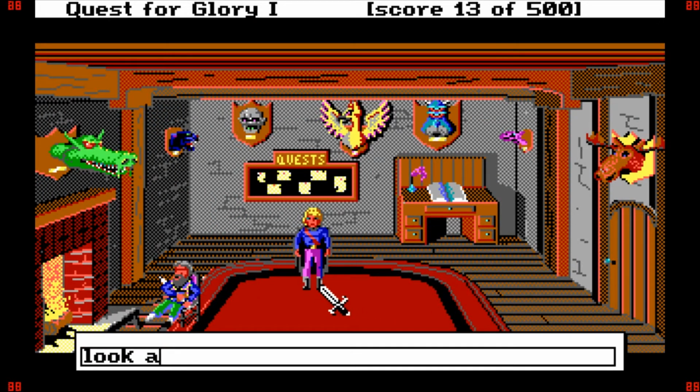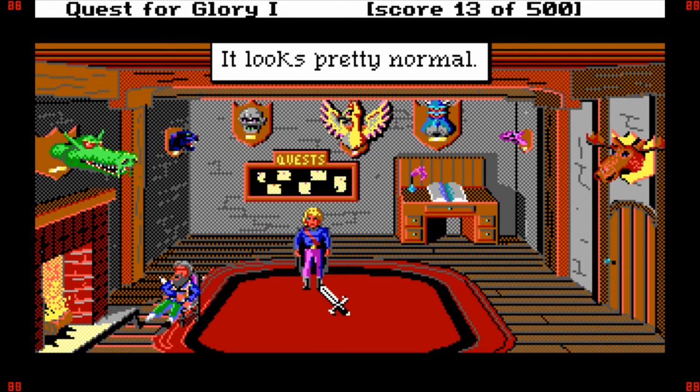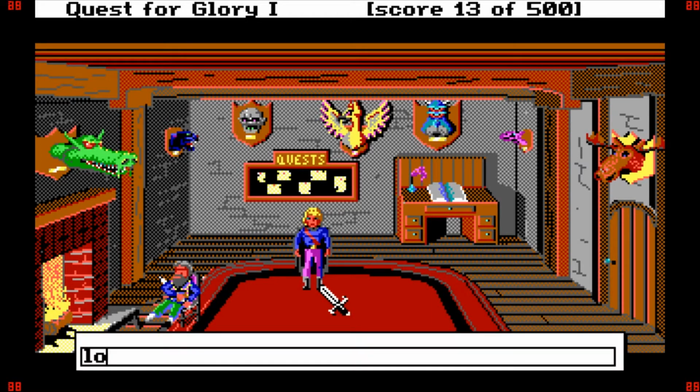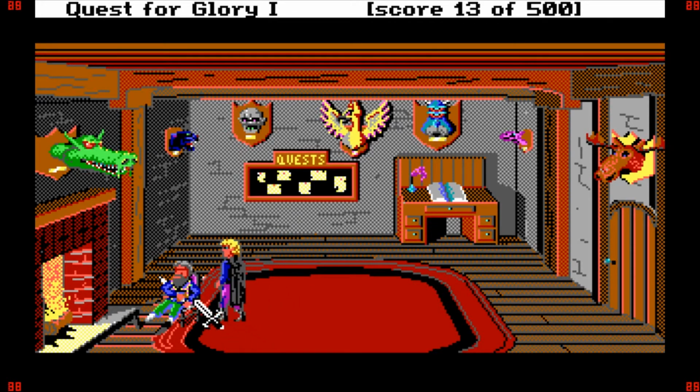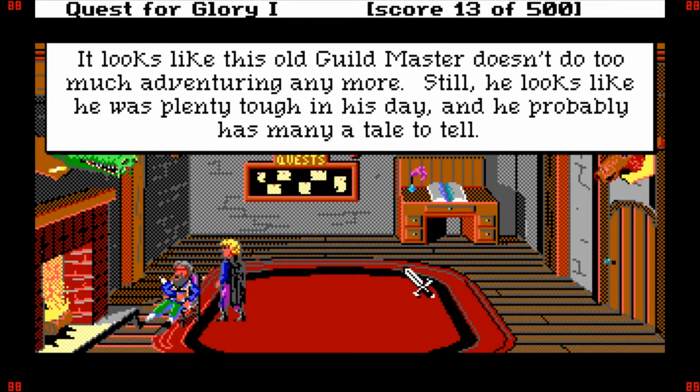Look at rug. It looks pretty normal. Look at fireplace. The fire blazing cheerily in the fireplace helps warm the guildmaster's old bones. Yeah, it's basically early spring here, if I recall correctly. This looks like the old guildmaster. It looks like the old guildmaster doesn't do too much venturing anymore. Still, he looks like he was plenty tough in his day, and he probably has many a tale to tell.